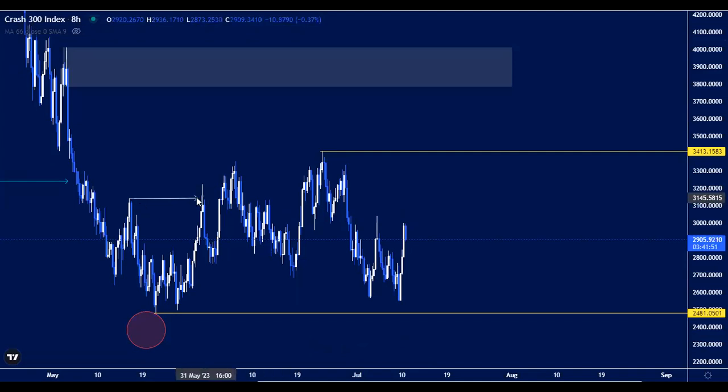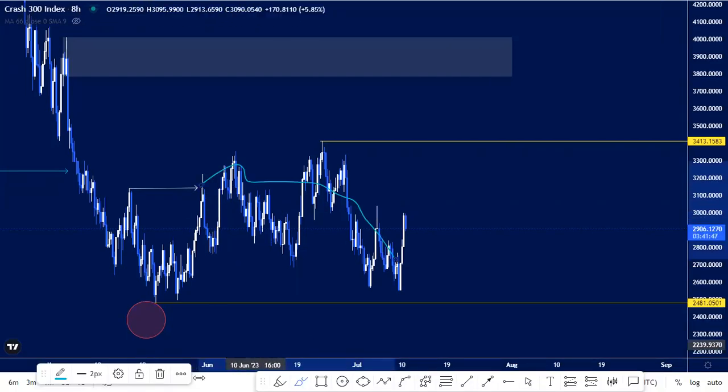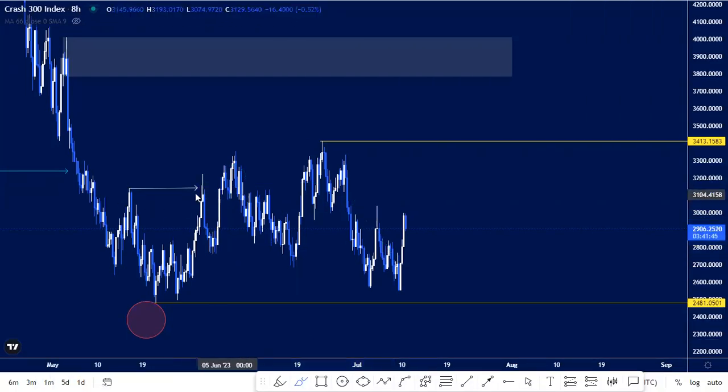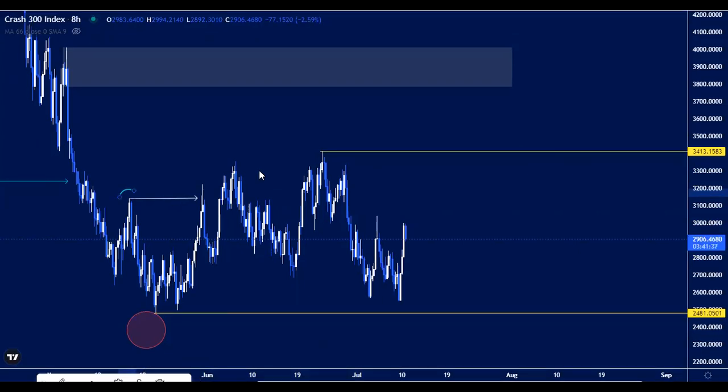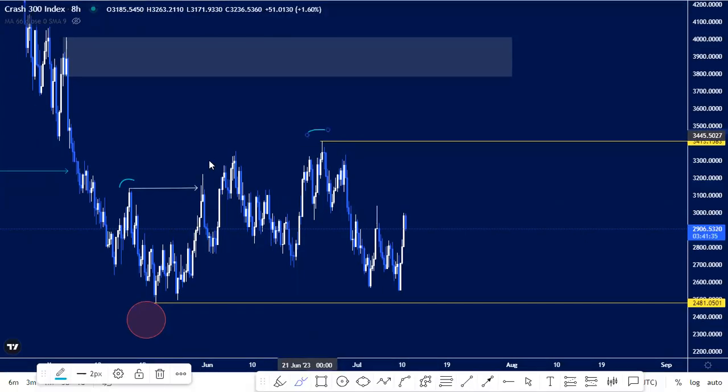So after this break, change of character, I consider all this as a pullback. Change of character means this was our previous lower high, and we now have a new high. Where is our new high? It is this one: high, higher high, with a low and a higher low here. Once we have a higher low, the market must proceed and give us a higher high, which is higher than this one.